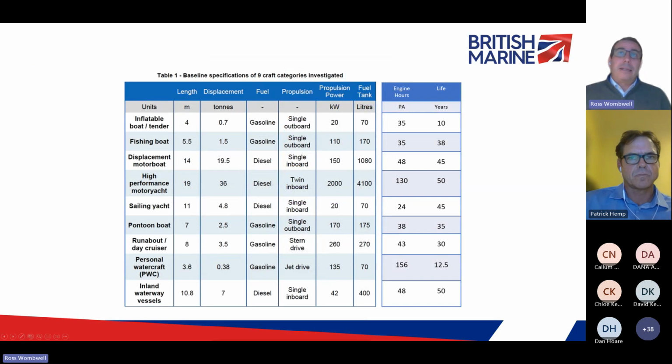Based upon that, we then had to look at how boats are used. Now, there's been a lot of talk over the last couple of years in regard to low profiles, how much engines are really used. We have a general estimation within the leisure industry and within the charter industry of how much we think boats are used. But as part of this, we had to really go out and talk to manufacturers, talk to boat users to understand what is a traditional, typical type of day, of week that these different types of boats were used, to ensure that, given the restrictive parameters of the different boat uses and different propulsion systems, how would we be able to actually realistically use some of the alternative systems which are being proposed?